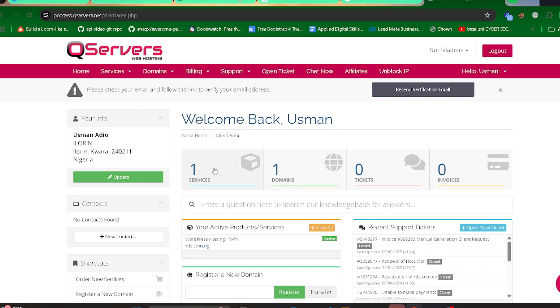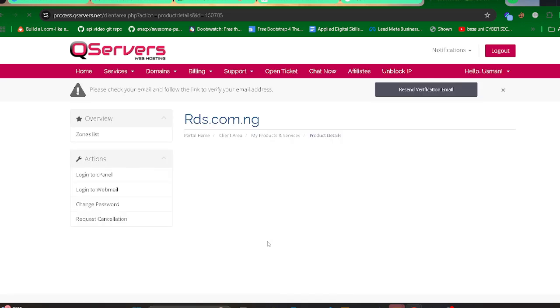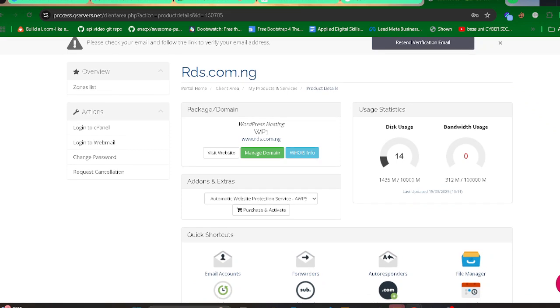The hosting service is what is showing here. All the code of this website is hosted here. When I click on this service, I'm going to the control panel of this website. If I click on log into control panel, it will show me the control panel of the website.